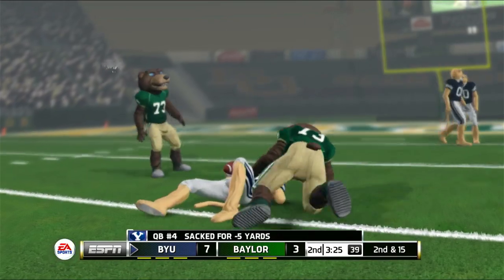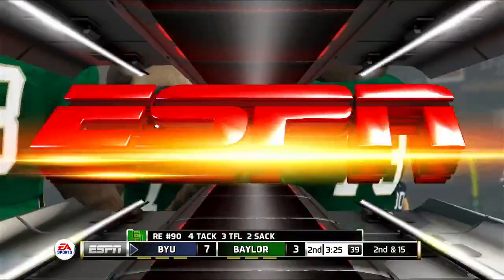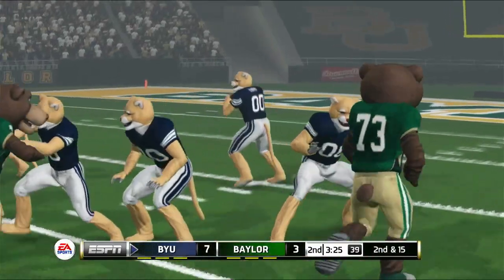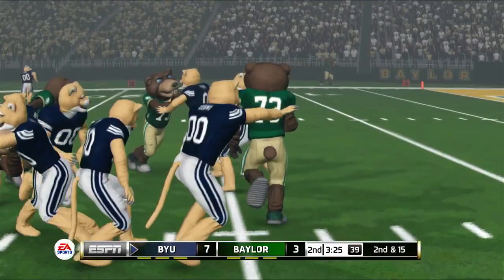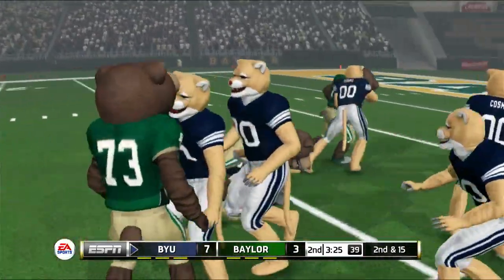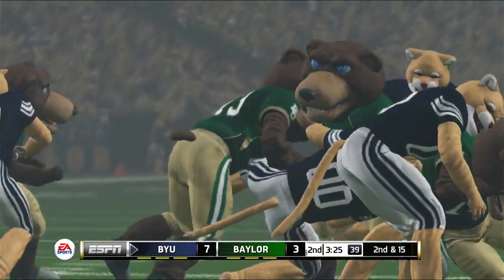And they got it. Brad, not only did they give up a sack here, but their quarterback just got hit, and hit hard. If I'm an offensive coordinator, or especially an offensive line coach, I'm getting a hold of my offensive line, making sure these guys are on the same page, and they've got to take more pride in taking care of their quarterback than that play right there.